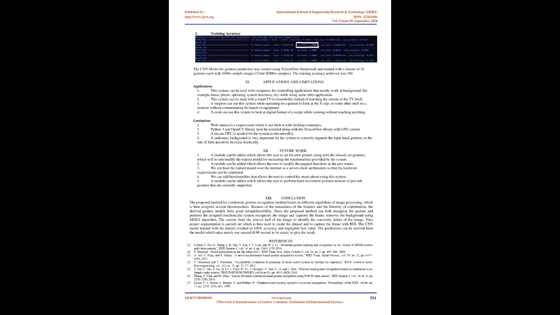TensorFlow can run on multiple CPUs and GPUs. It is available on 64-bit Linux, Mac OS, Windows, and mobile computing platforms including Android and iOS. Its flexible architecture allows the easy deployment of computation across a variety of platforms, from desktops to clusters of servers to mobile and edge devices. It uses data flow graphs to build models, and it allows developers to create large-scale neural networks with many layers. TensorFlow is mainly used for classification, perception, understanding, discovering, prediction and creation.